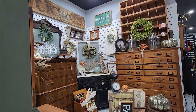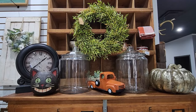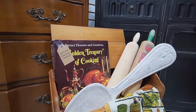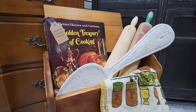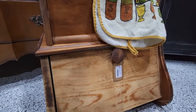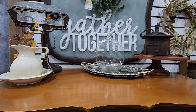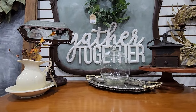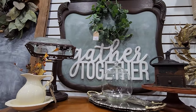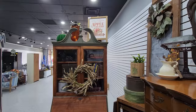Overall we went really quickly — this is such a quick move for us. I think it's because we've been doing this for a really long time. This is our fifth or sixth move into a new booth space, so it's not our first rodeo. It helps to have experience in how to display everything together. It also really helped that our items just went really well together for fall. And as soon as I say that, we're going to be turning around and decorating for Christmas, maybe within the next week or two — which I'm not super ready for. I want some of these fall pieces to sell before I even think about that.